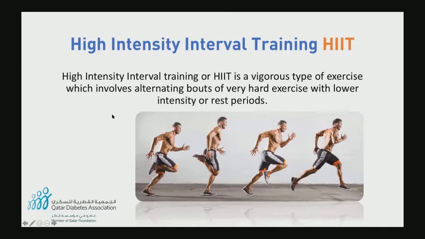This consists of high intensity bouts of exercise followed by periods of rest or low intensity exercise. It's continuous. For example, you run as hard as you can for 1 minute, and then you cool down, or you just jog for 40 seconds, and then you start running again as hard as you can for another minute. Although it's very hectic, it's very beneficial. It helps to burn fats, maintain muscle mass, and lose weight.